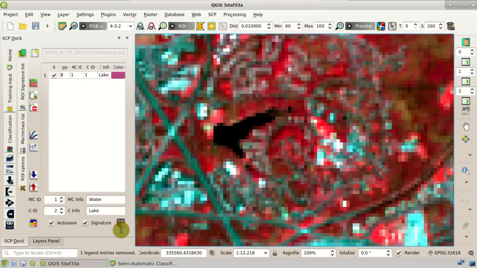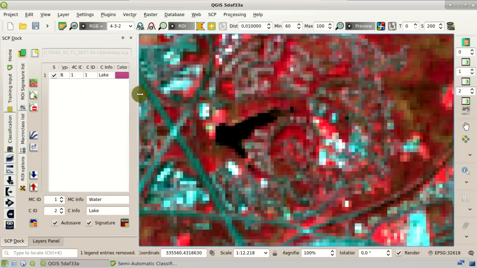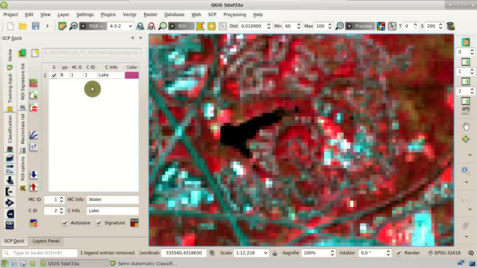So now the ROI is saved in the signature list, and also the spectral signature is calculated. And we can see here the information, the macroclass, the class information lake, and the color that will be used for the classification.